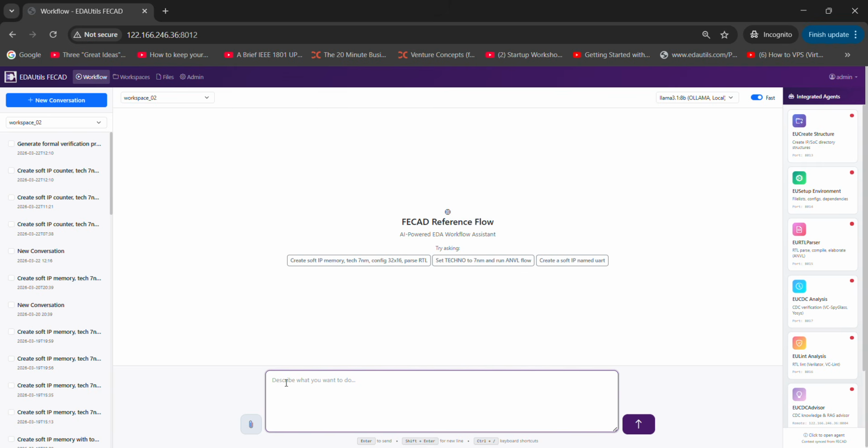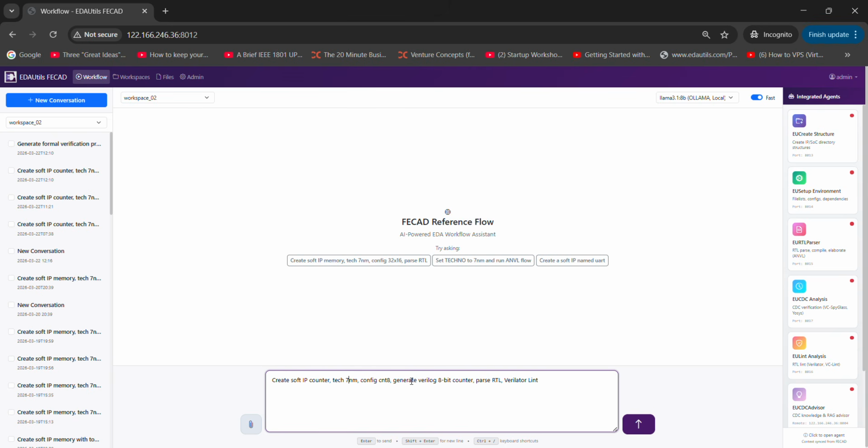Okay, so I will put in a prompt like: create a soft IP counter with technology 7 nanometer configuration. Since it supports multiple configurations for a given IP, we can specify the name of the configuration.